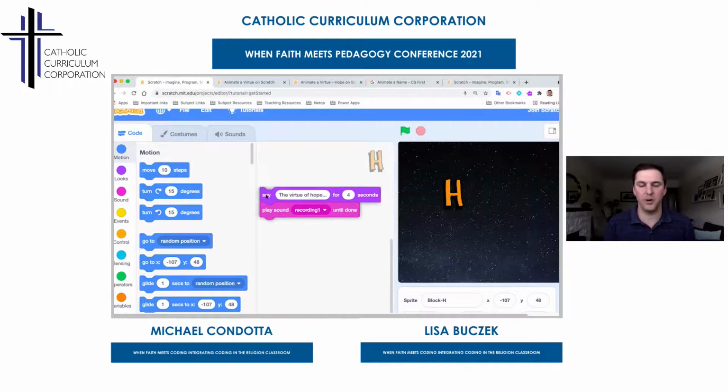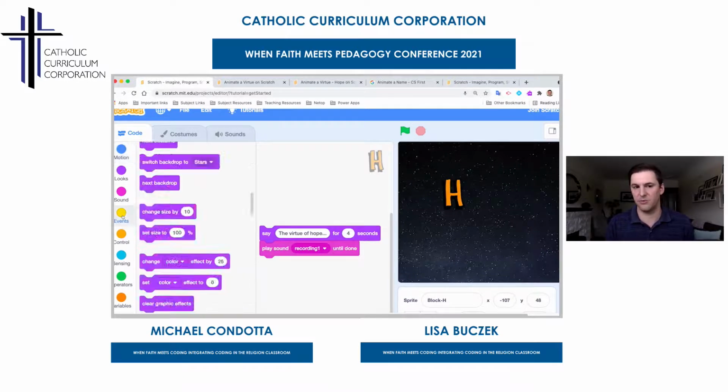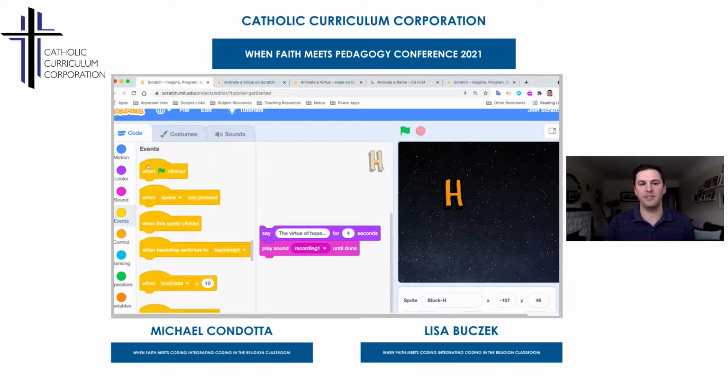Now, to run a code, we don't want to always click on this. And when we share the program, we want people that we're sharing it with to be able to run it. So you notice that there's this green flag at the top. That's kind of like the run button in Scratch. In order to get it to do that, we need to go to the events. So we would go to events and we can say, when I click this green flag, I lock it in there, then this code will run.